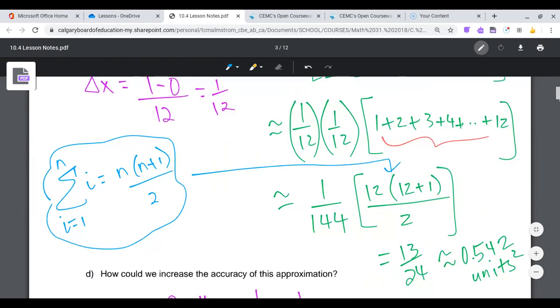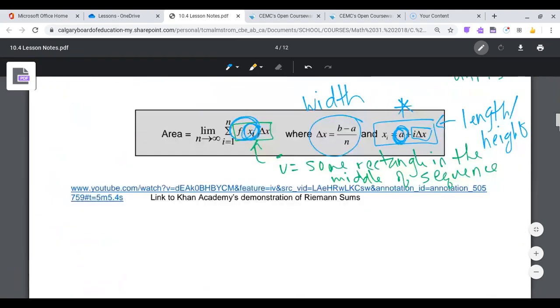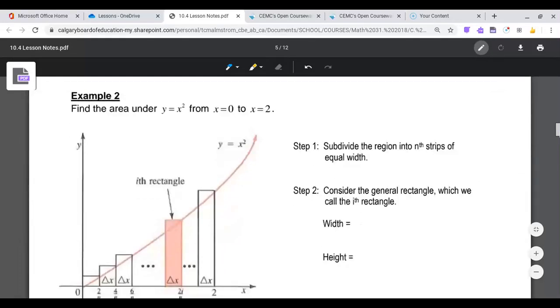Okay, so we are going to come back in the next video and see if we can come up with finding the area under y equals x squared from 0 to 2 as our boundaries using this numerical method and not using what we learned in 10.1 and 10.2. Of course, you could use that to check your answer at the end of this. Again, we're just doing these to learn the method, this numerical method with functions that are easier to work with.